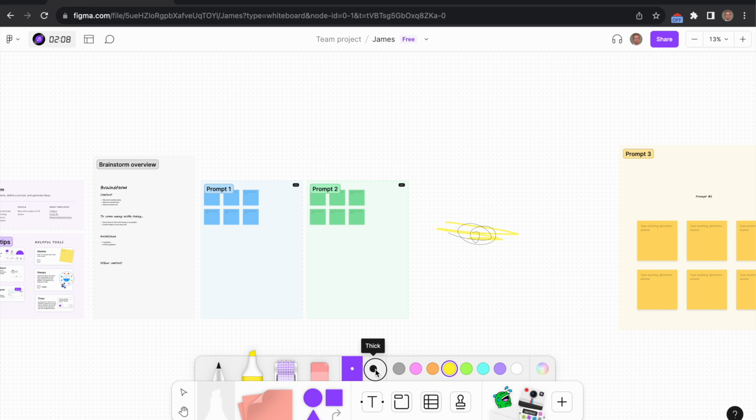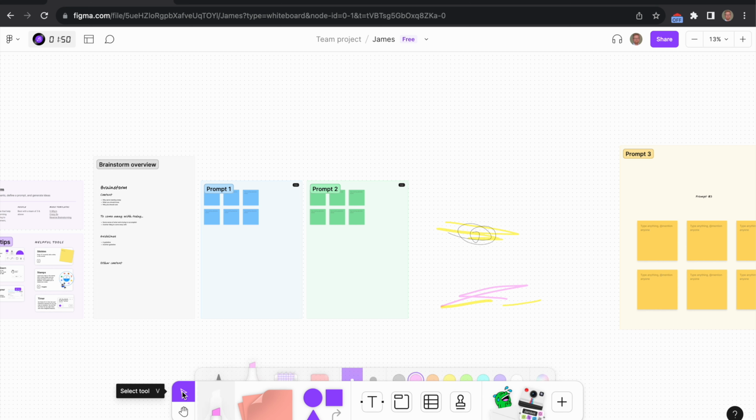As you'd expect, we can change the width, making it bigger or smaller. And we can change the color as well. And having got those there, we can click to the select tool, we can select them and we can delete them as we go as well. So very similar functionality to Jamboard in that we can select elements as we go.